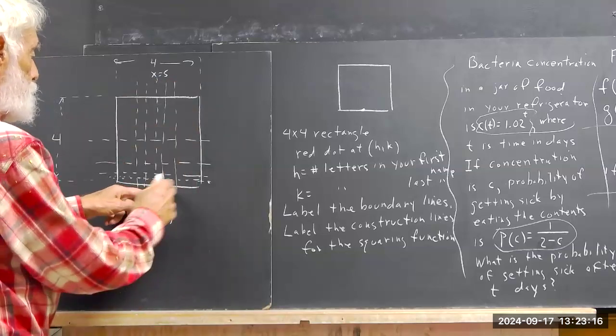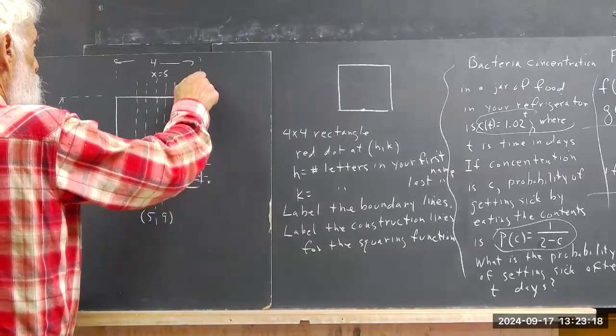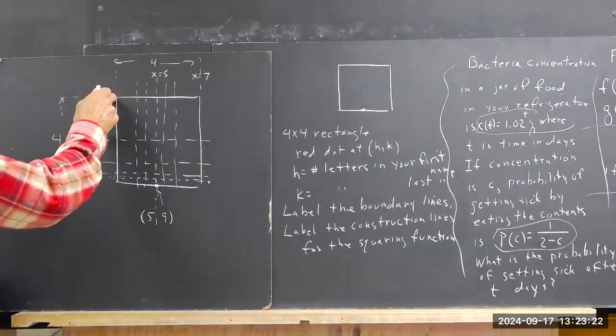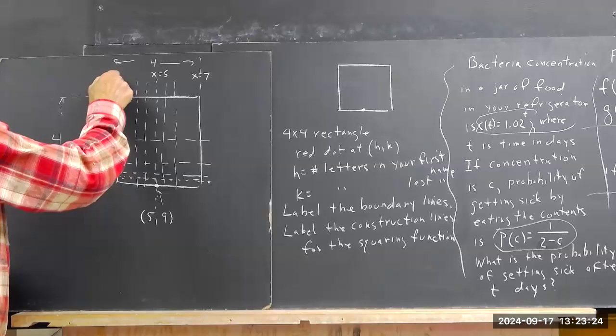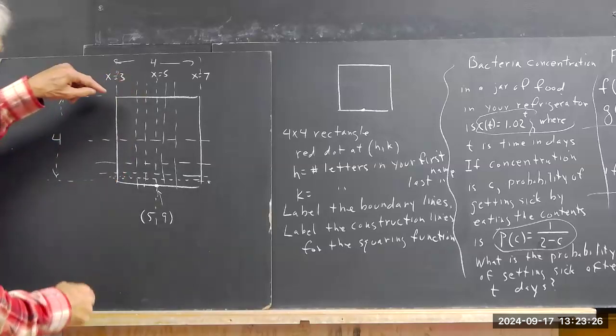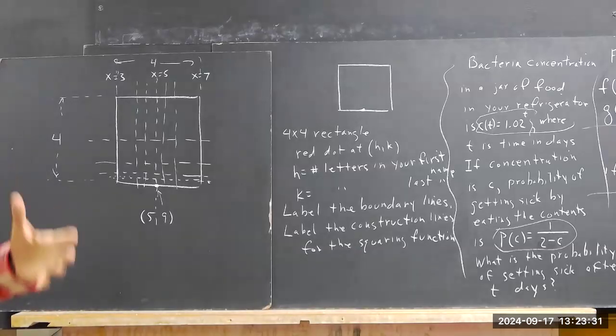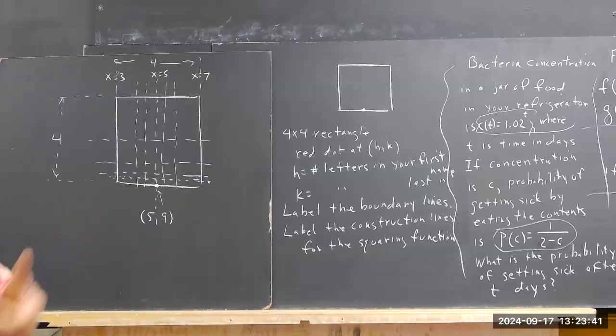What's this line? Well, it's 2 units to the right of x equals 5, which would be x equals 7. And this is 2 units to the left, so that's x equals 3. Now it's 4 units from here to here, and this is in the middle. So we can check that, okay? You want to think it through that way, check your stuff, in case you write something down that you think's right, and all of a sudden you say, oh, that was ridiculous, let me fix it, okay?